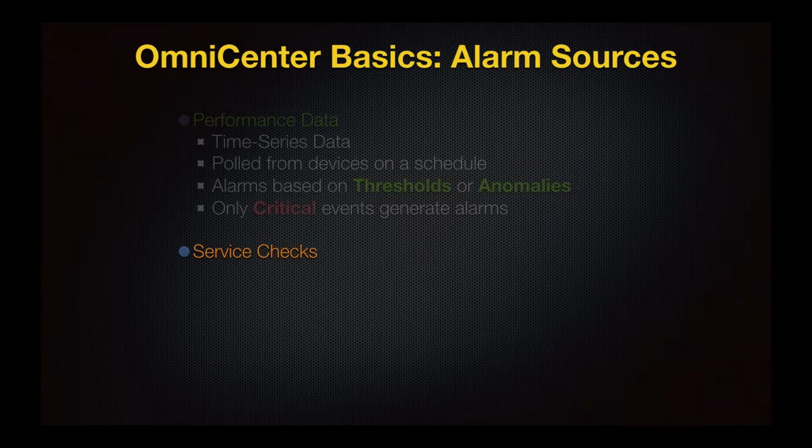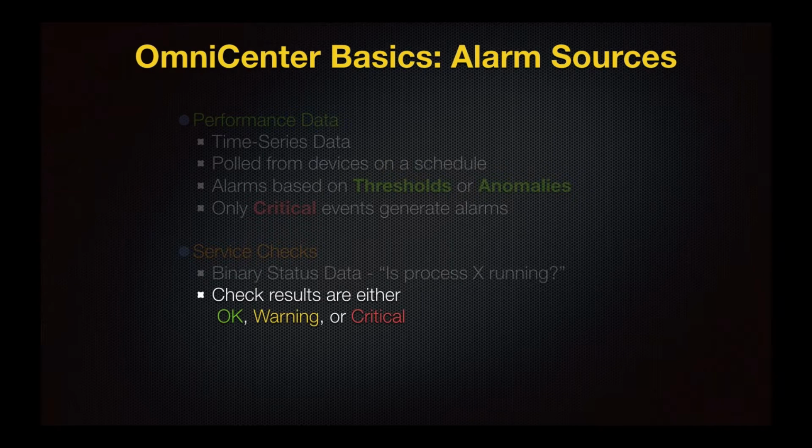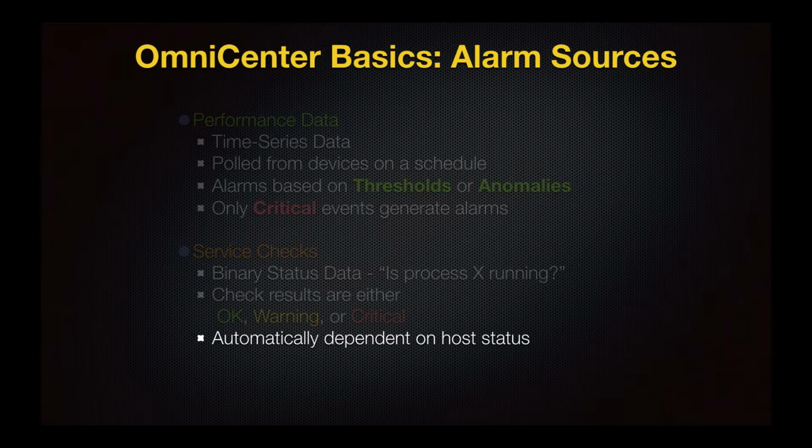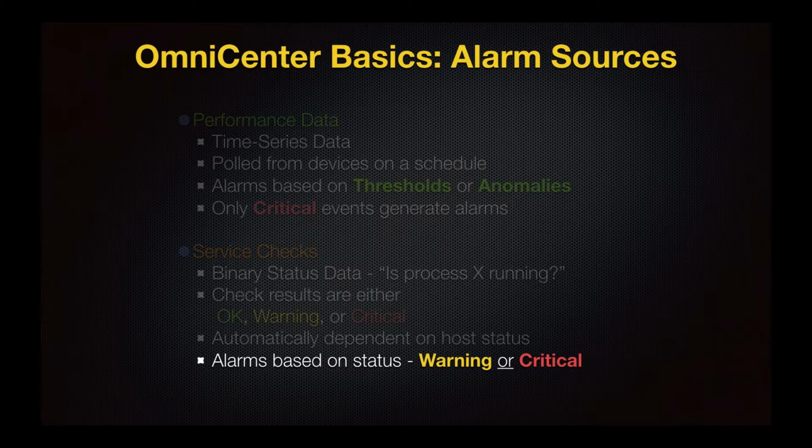And service checks are like host alarms or service alarms, or like a process running on a system, for example. So they're basically binary status data. And the result of the service check is really trinary, not binary, because it's okay, warning, or critical. And service checks are also automatically dependent on host status. So for example, if I'm checking the status of a process running on a Windows server, I'm not going to get a process alarm if the Windows server goes down, because that dependency will automatically be detected and handled by OmniCenter. Service checks will generate alarms for either warning or critical statuses.